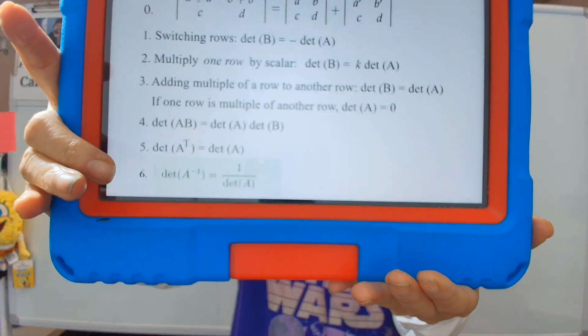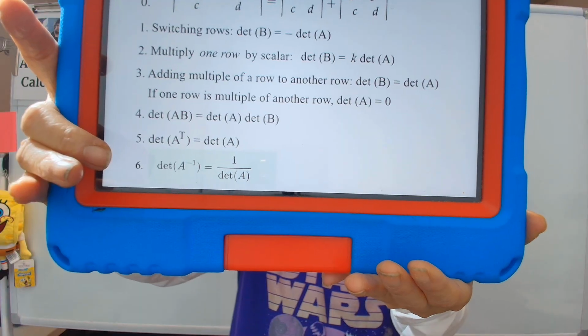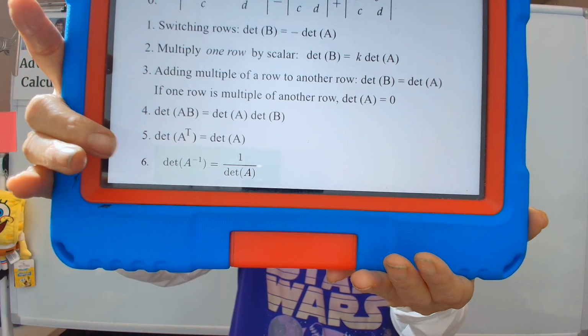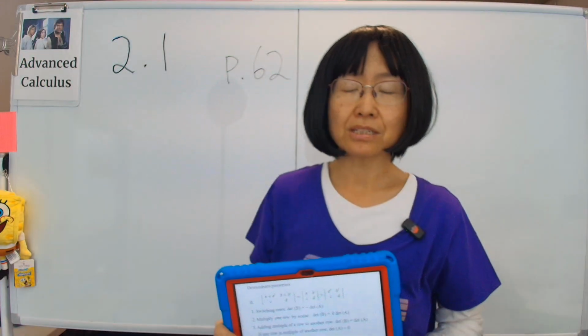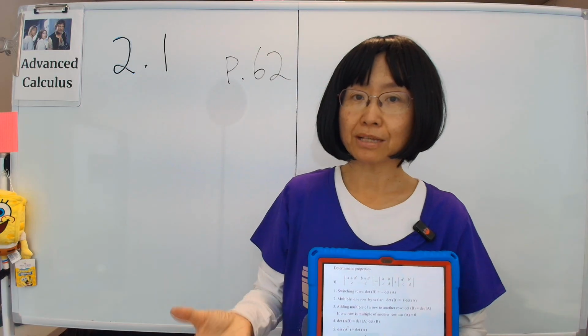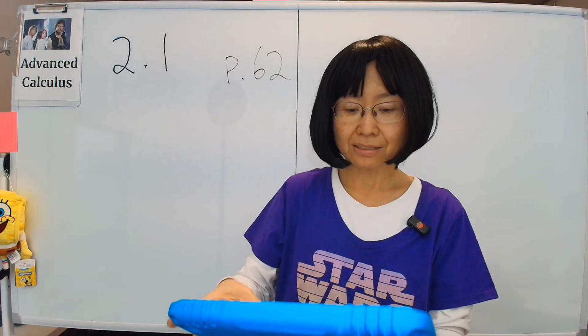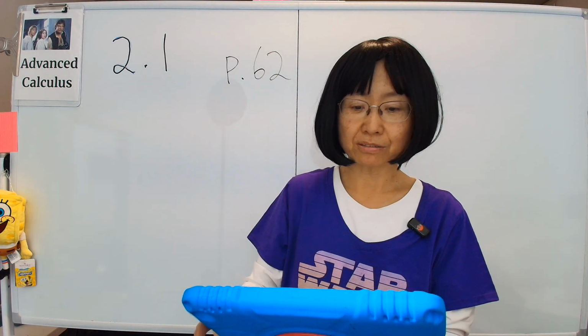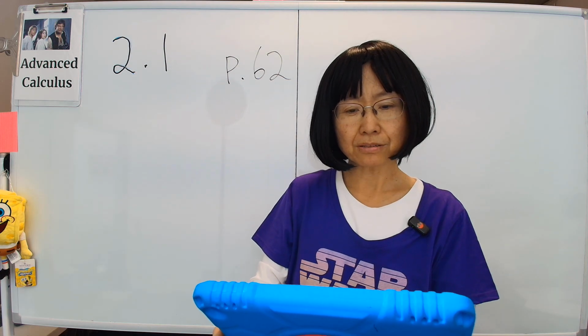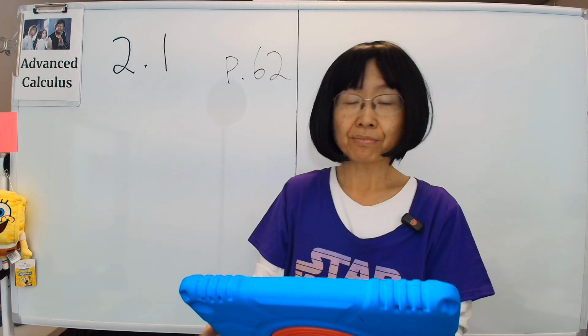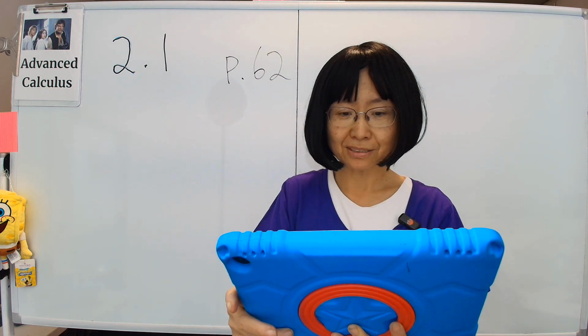And then next, the inverse is 1 over the determinant. The inverse is when the two matrices are multiplied to give the identity matrix, and their determinant happens to be 1 over. Wait, I didn't see that being necessary here. I'm not sure, but whatever. It's here, so I've stuck it there.